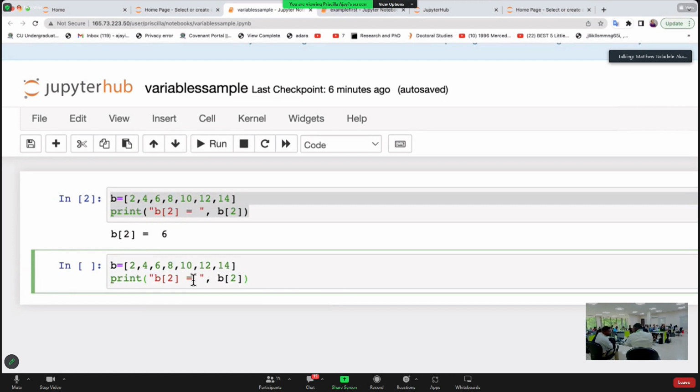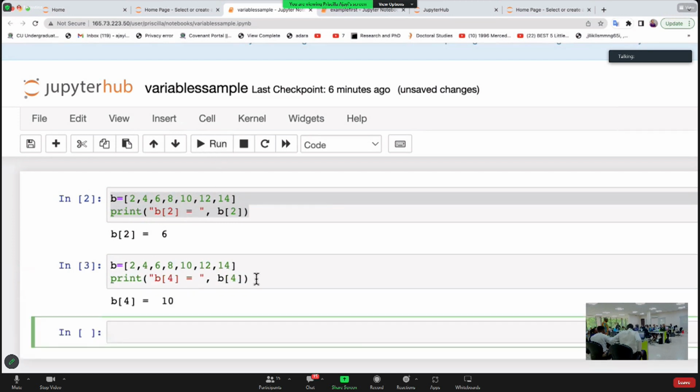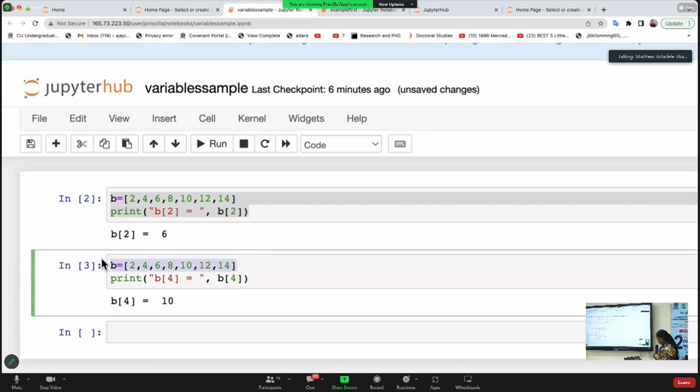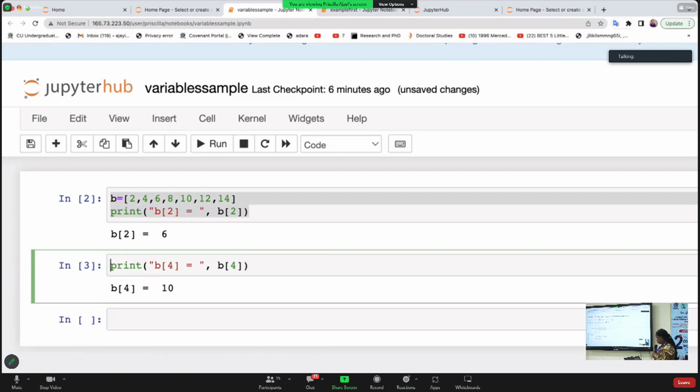Index of 4, okay. So it says B with index of 4 is coming out as 10. So that's just an example of if you want to print out one index. We didn't need to do this again though, because we already initialized it above, so we didn't have to repeat that code.